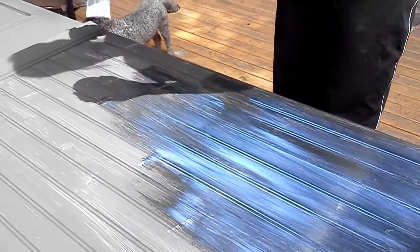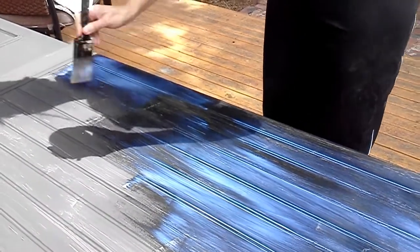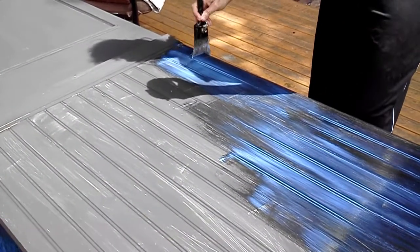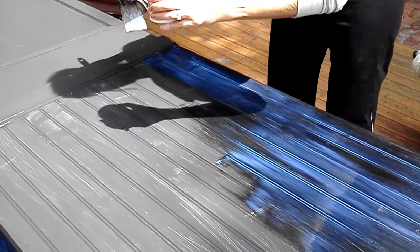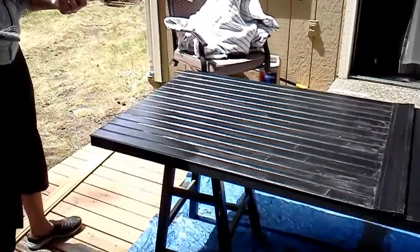And then you overlay the white on top of that. Yep. I'm going to let it dry and then I'm going to put the white over the top of that. And then what's going to shine through is the black through the cracking in the white paint. Now what are you doing? Now I'm going to put the white on.